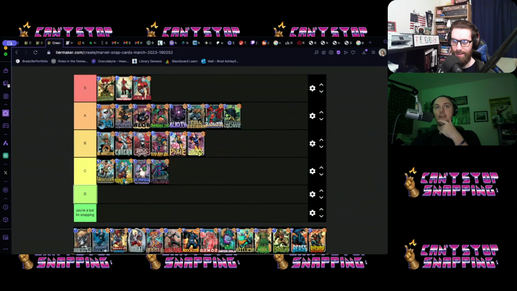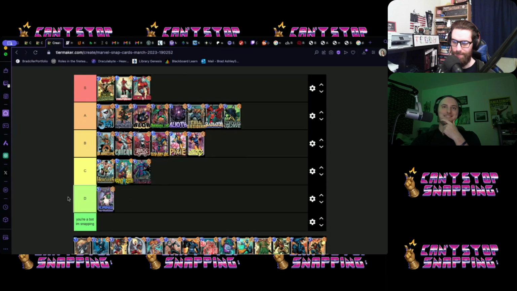Okay, then I think he's got to be C tier at that point. He's on par with these other cards. Don't put him down. Put him back down. Thank you. Let it be heard by the audience that we saw the stats.